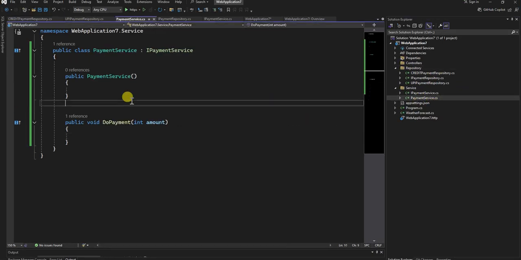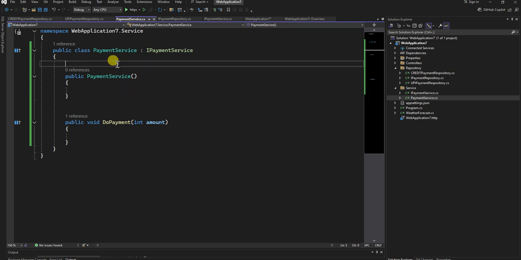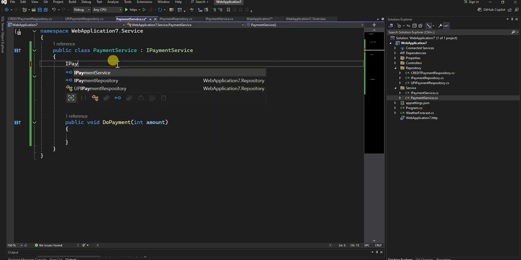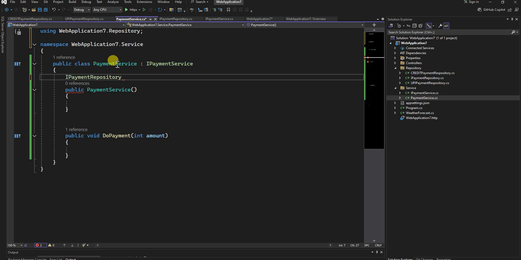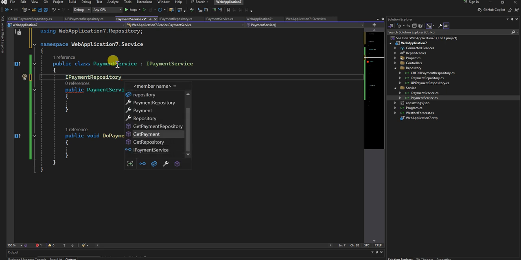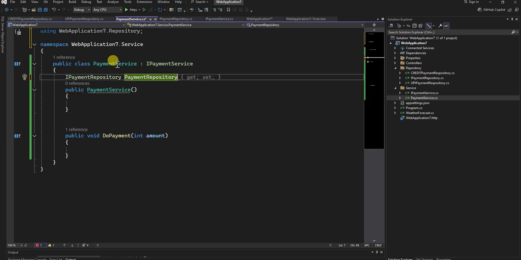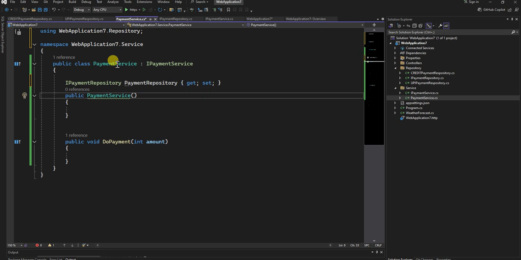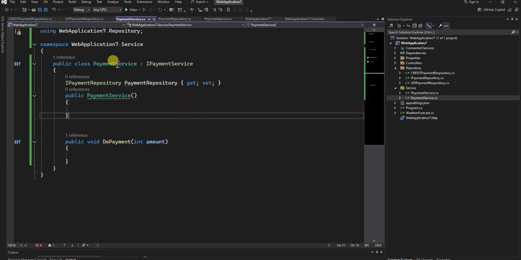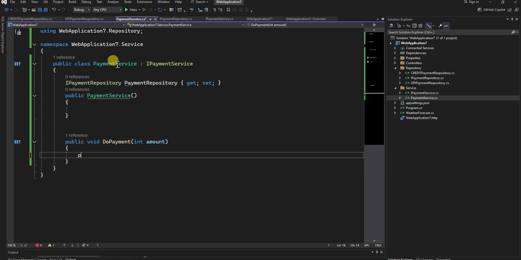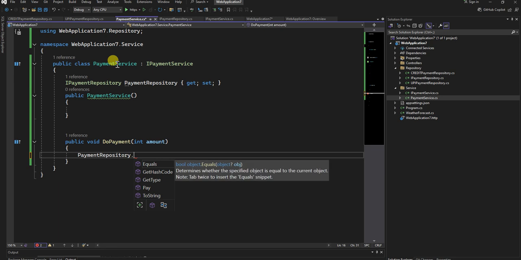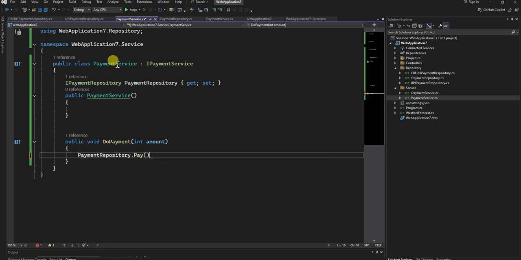This is our second layer, I'll create a reference variable of that, IPaymentRepository, with the variable name paymentRepository, and here I'll invoke the method paymentRepository.Pay, and I'll send the amount whatever we have received.